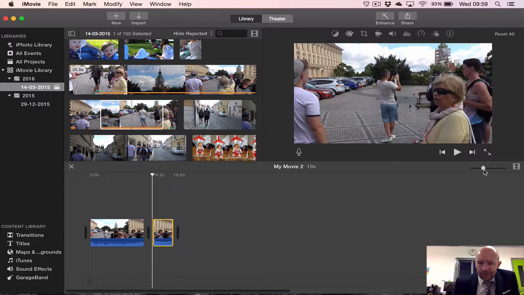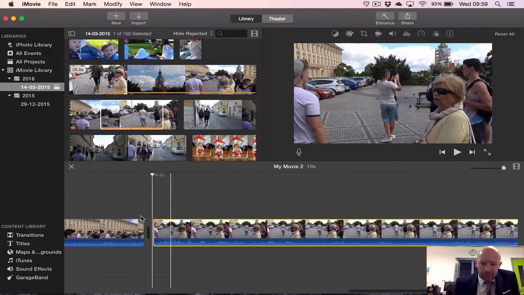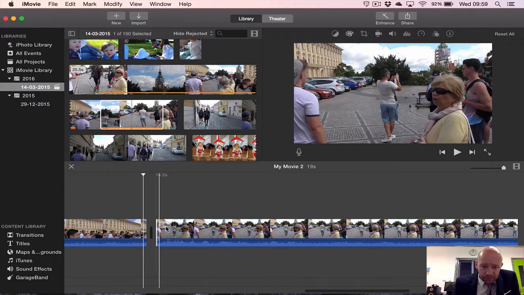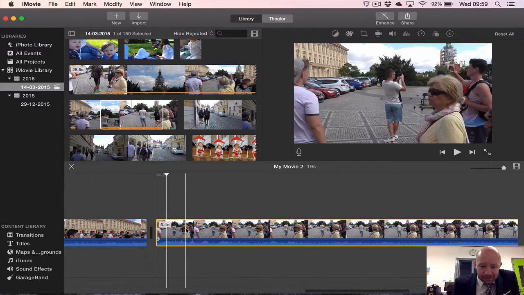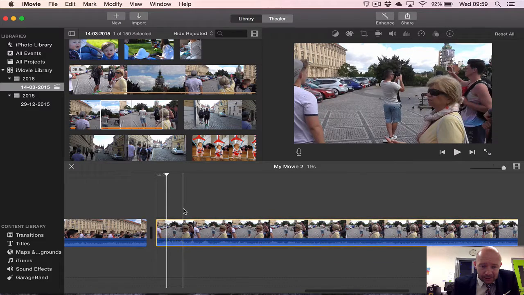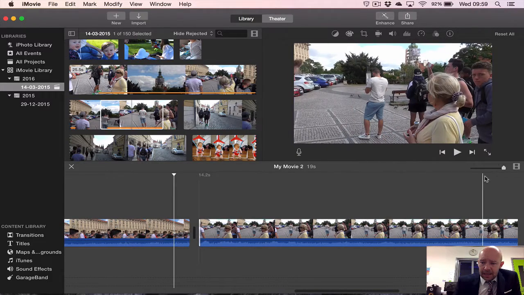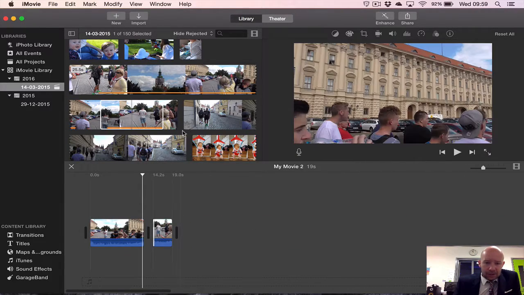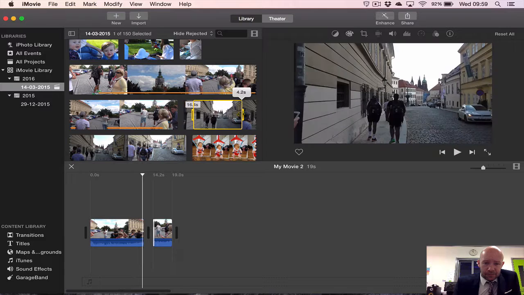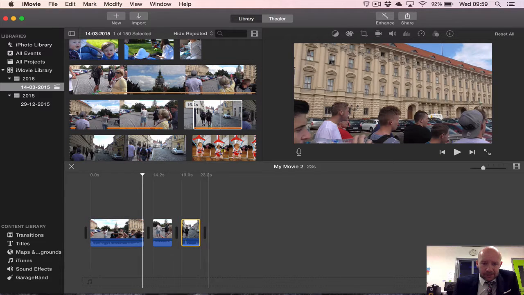If you want to be really specific as to which bit of the clip you want to cut, and you're struggling to, that will break it down to sort of point whatever of a second, and it makes it a lot easier to kind of select what you want. So you know, you can really shrink that down to the exact bit that you want, and then I can take it back out and I can start adding more clips. So let's just add a few. Let's have a little play around and see what we end up with.